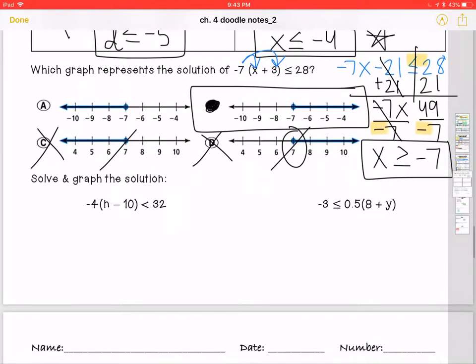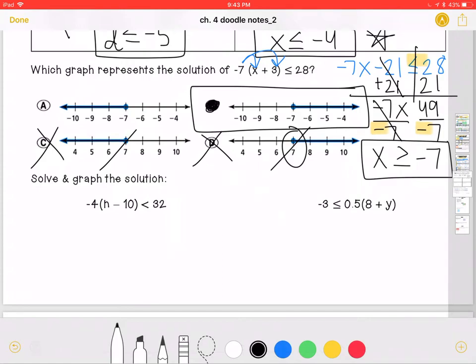All right, we still have two more. Solve and graph the solution. These ones are very similar to what I just had us do. We have the distributive property first with our parentheses. So if you want to, you can pause, try these on your own, and then press play when you're ready. If you don't feel quite ready to try these on your own, even though I highly encourage it, try it out, come back, you can maybe see your mistakes and where you went wrong. But otherwise, let's go over these together.